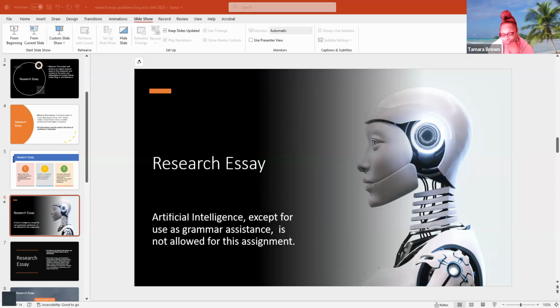If you're using Grammarly or something like that, that's fine. But if you are telling Chat GPT to write this paper, that is not fine.